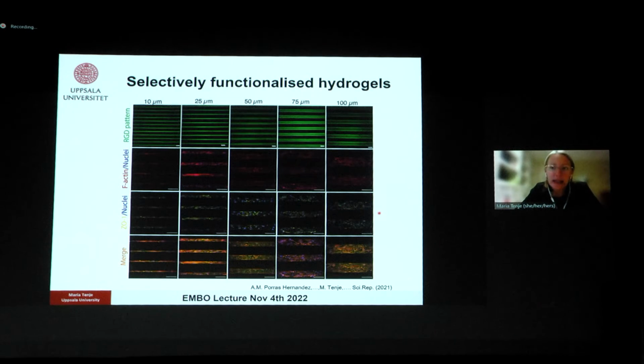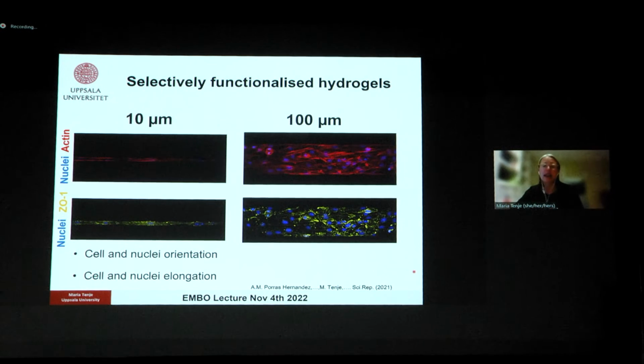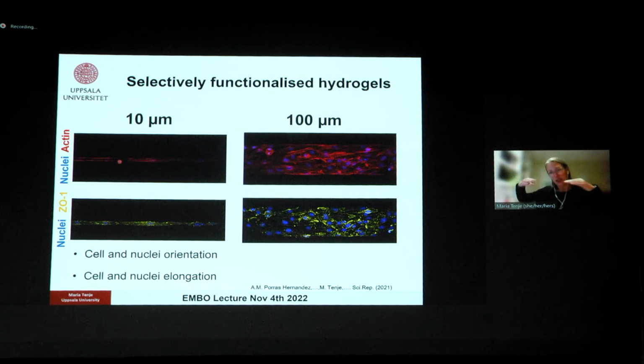Looking specifically at and comparing the thinner lines to the broader lines, you can see quite a few differences between these. So first of all, there are obviously fewer cells on the thinner lines, but also the cells sort of align, so they fit just one by one next to each other, and they form a very thin structure. Whereas on the thicker lines, you have multiple cells that sit next to each other.